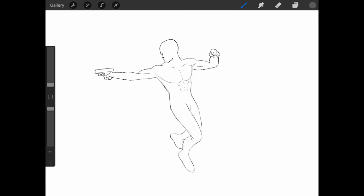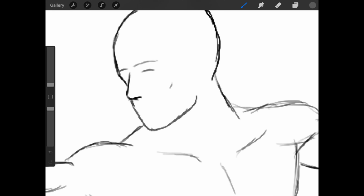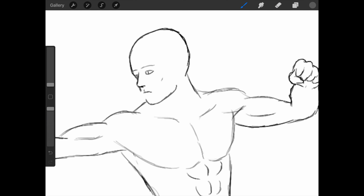Now I'm going to make some tweaks to make it look a little bit more like myself. As far as the face is concerned, I'm going to add the eyebrows here. I'm going to add the eyes. It's not going to look just like me because it's kind of comic book style, so it's going to be cartoonish. But you'll get the gist. At the mouth right here.